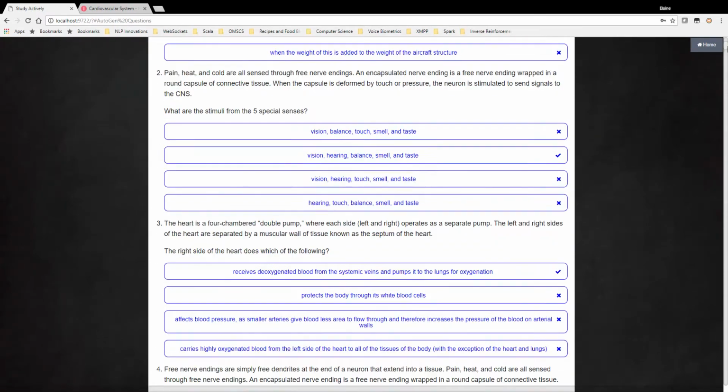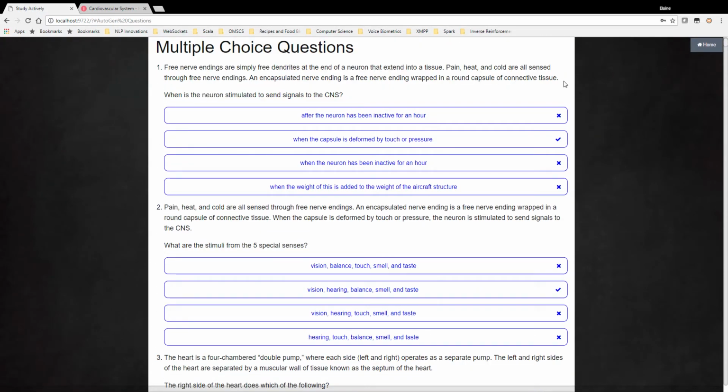So because it's an automated algorithm, a lot of the questions will be pretty good. Some of them, either there might be minor grammatical errors, or sometimes there will be problems with distractors. Those are the wrong answers that it tries to create that are similar enough to the true answer to be plausible, but yet different enough to not be the same thing.